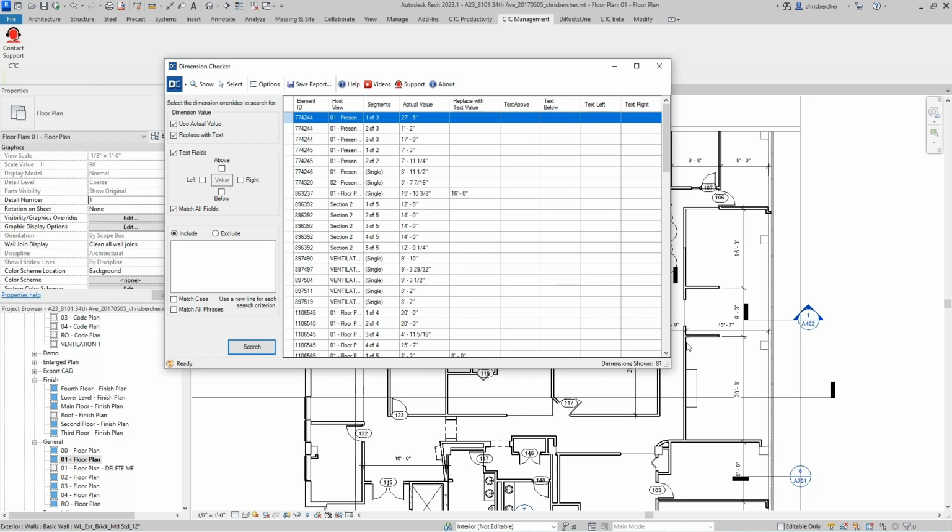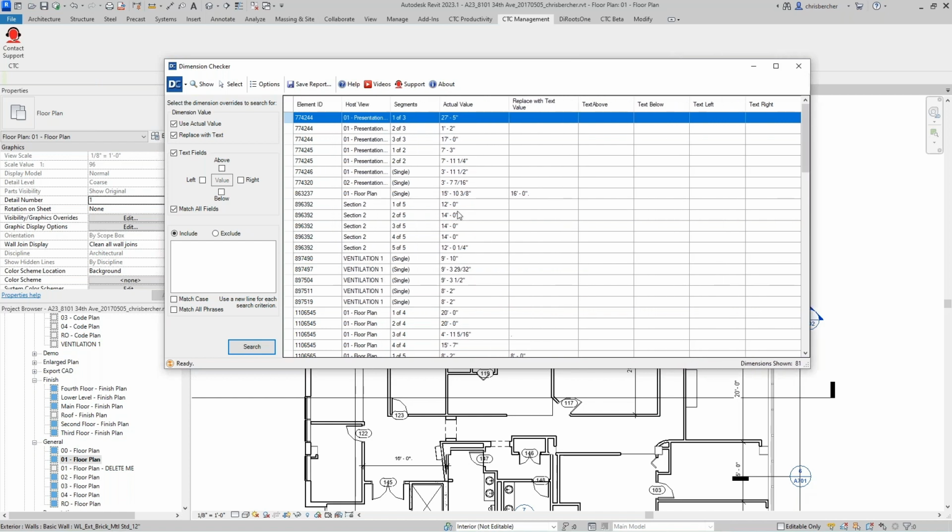Okay, so I'm going to stretch this out just a tad, and it's going to give me a list of all the IDs of each string, what view they've been placed in, and if it's a continuous dimension string, meaning you dimensioned multiple objects within the same string, it'll tell you which segment we're working with and which values are applied to those segments.